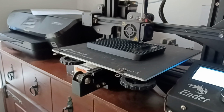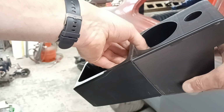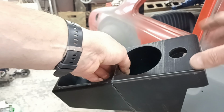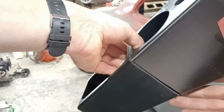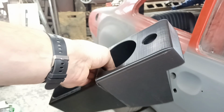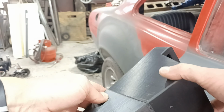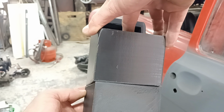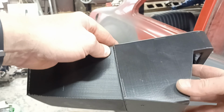Okay, so here's the two pieces of the print finished. What they'll do is stick together like so, and then I'll think about what we do with that at a later date. Either cover it with vinyl or spray it with some heavy gap filling primer, sand it back and paint it. That's the idea. But I did have a problem with the print coming off. You can see there that it's not a dead flat surface. So I'm going to sand these flat and then simply super glue them together.